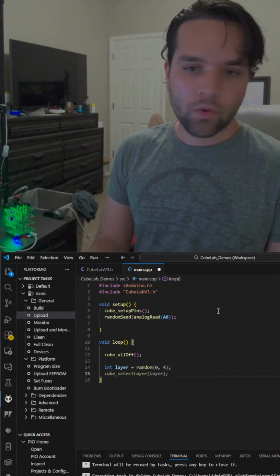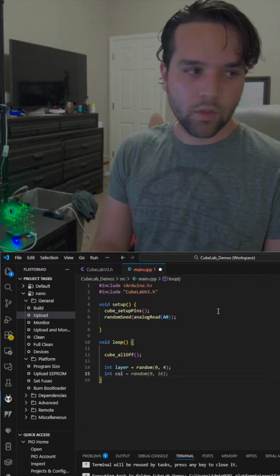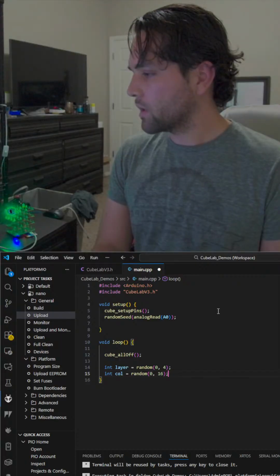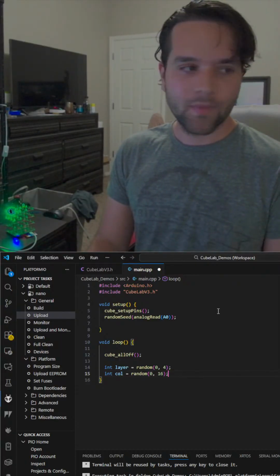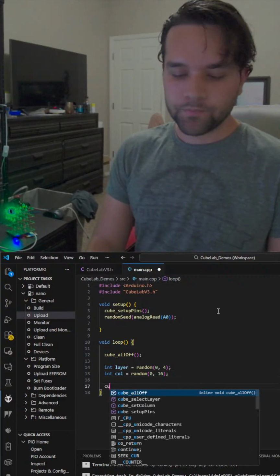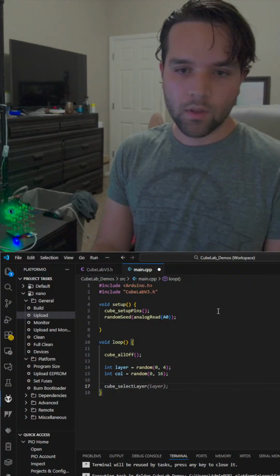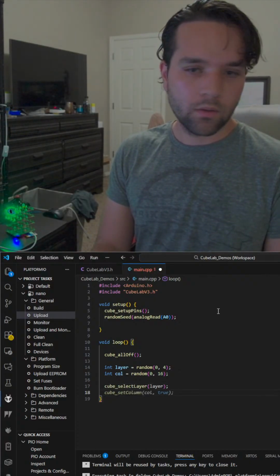Random 8 through 4 cube, and I don't want to do it like that. See, that's what I'm saying. It wants me to do it one way. And I'm sure it would work that way, but obviously the logic is another way. So anyways, cube, we'll select the layer. Oops, we'll put the layer down there. That's perfect.